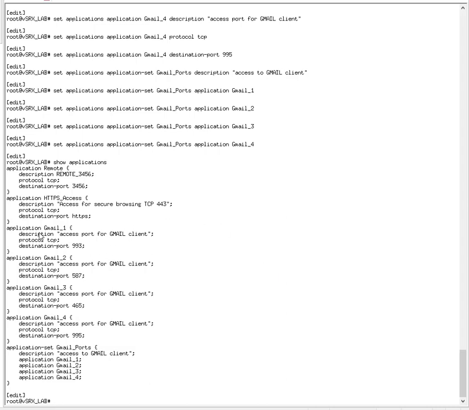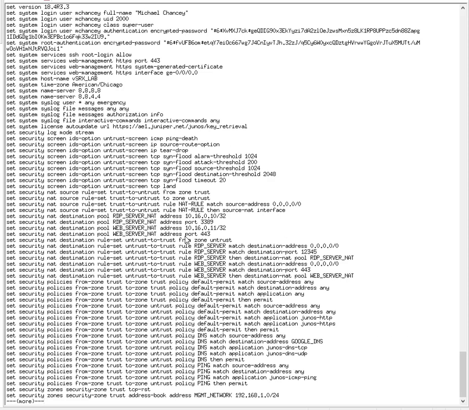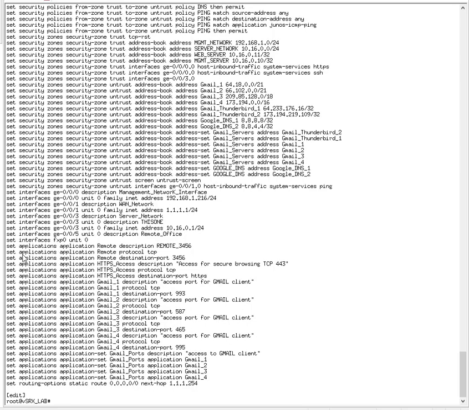So kind of to look at this and see the commands that we did, and you can always reference the commands whenever you're going back and creating some after you've created it. I know we talked about this in the show command video, but I want to bring it up again, that it's easy to do the show display set, which shows all these set commands that we used, and it's across all of the configuration. So you can see all those that we created in here, they're all listed.